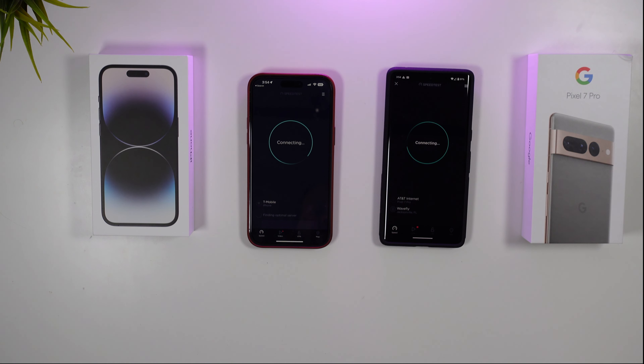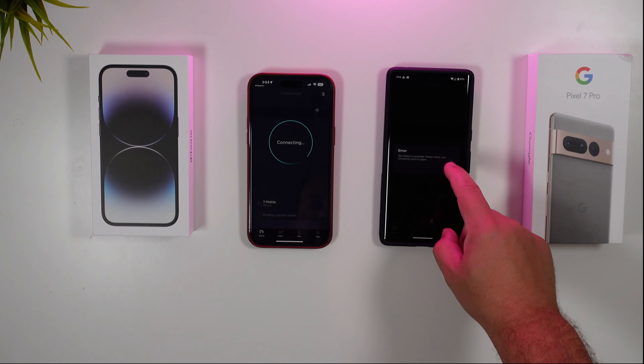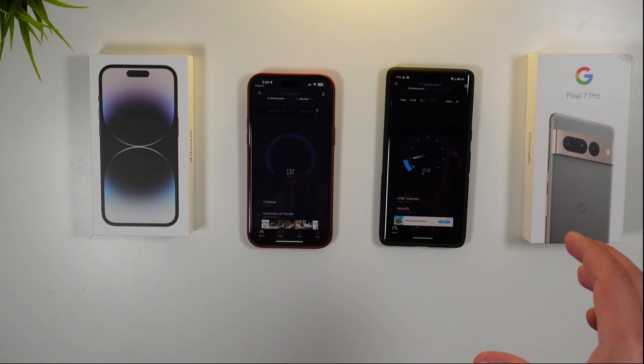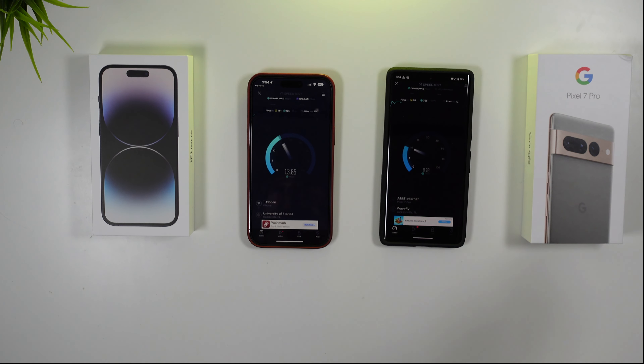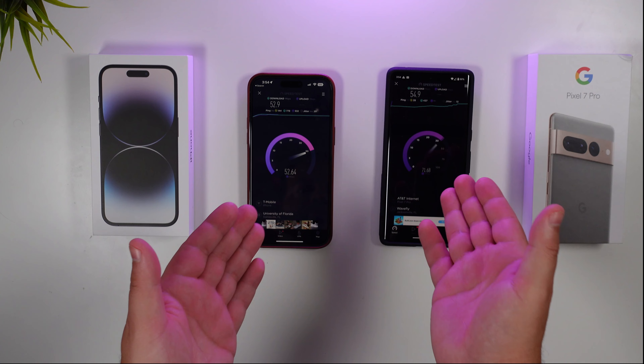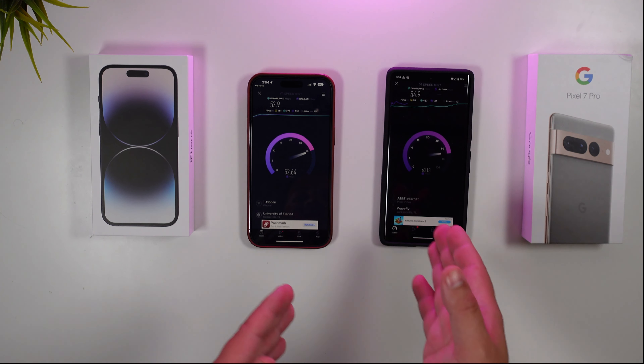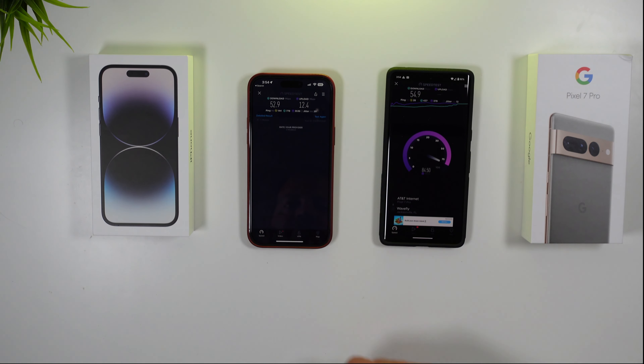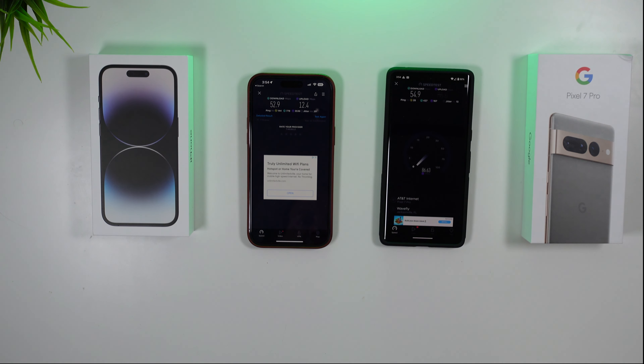I'm actually kind of shocked it's loading so poorly. We did order that new Google Nest Wi-Fi Pro — whatever it's being called now — so that has Wi-Fi 6E capabilities. Our current Wi-Fi is actually just Wi-Fi 6, but we'll see what sort of improvement we get when we get that device in house next week. As you can see here again it's much more comparable — the Pixel 7 Pro just edged out the iPhone 14 Pro, and the upload is definitely going to beat it quite handily here as well.